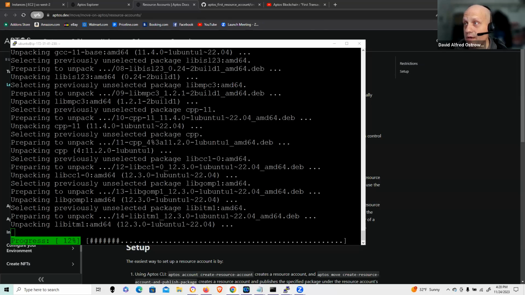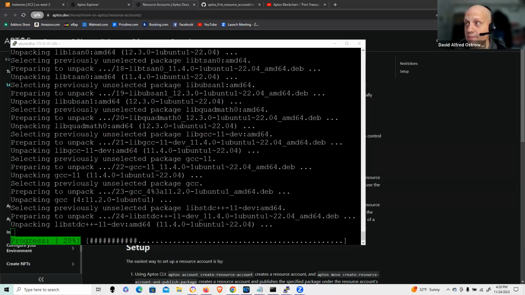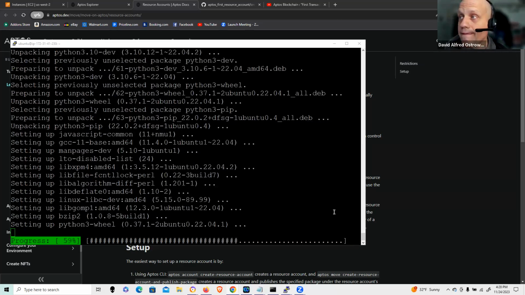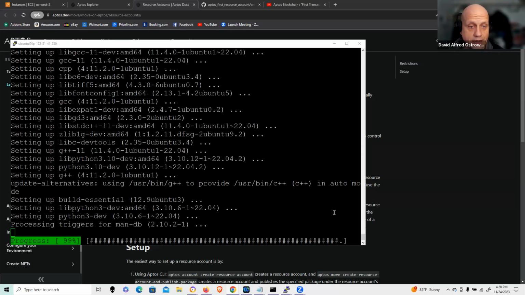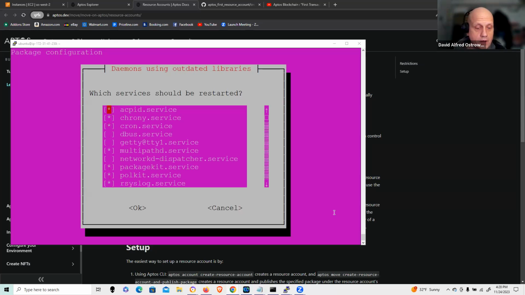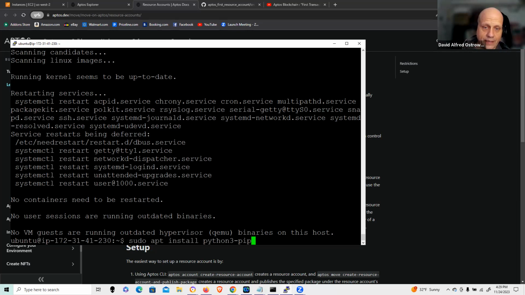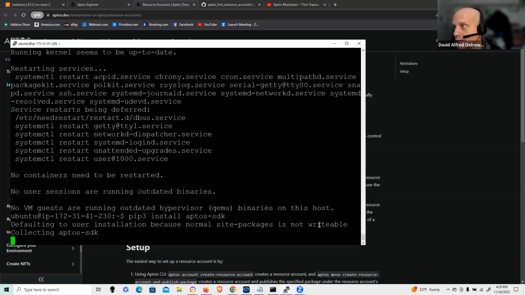And here I'm installing Python pip3. So we're using the pip3 installer to install the Aptos SDK. And then we're going to install the core and the CLI, and then we'll be good to go. Here I defaulted this to do system start, tabbed down to OK, and hit that. Good to go. Wait for that; again, this doesn't take very long. So I did the pip3 install, and now the Aptos SDK. Now that I have pip3, I can use that to install the Aptos SDK. Let's get that up and running.